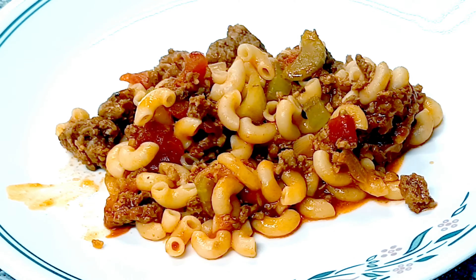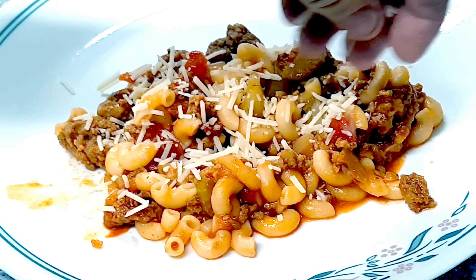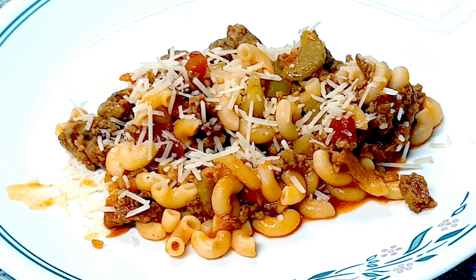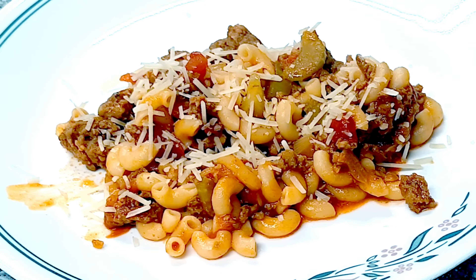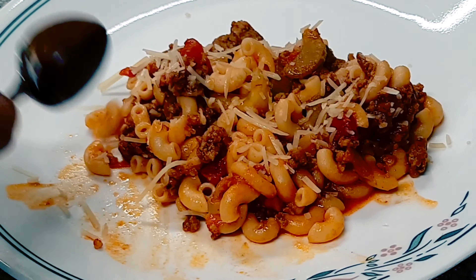Fresh from the Foodi — a simple, easy, cheap chorizo sausage goulash, Scott style. We're going to top it off with some real shredded parmesan; don't get that stuff in the shaker can — this is real parmesan. Let's give it a taste. Got a nice big bite with a little bit of everything in it, got a noodle trying to escape but we'll hang on to it. Oh my gosh — that combination of flavors is just absolutely amazing.